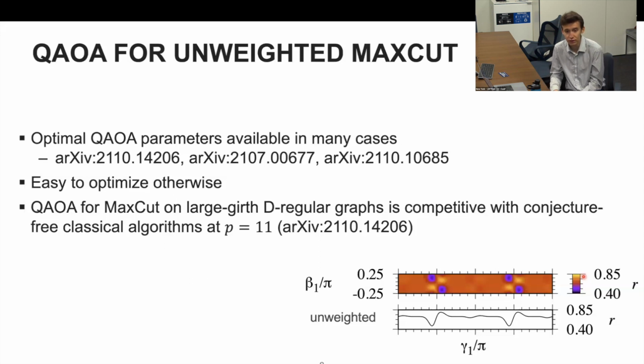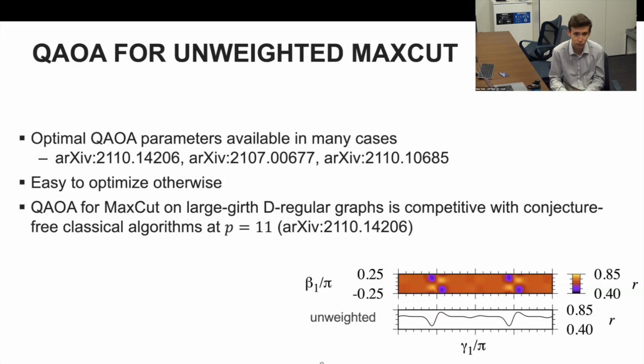So, for example, this figure on the right shows the QAOA energy landscape, that is the expected quality of the solution of the QAOA as a function of the 2 parameters beta and gamma. And you see that as long as you roughly know where to start, so here in this region, it's nice and smooth, as the 1D slice shows, it's easy to find this optimum numerically by just going downhill. There's no bad local minima around it.